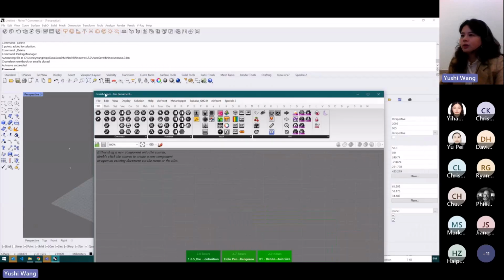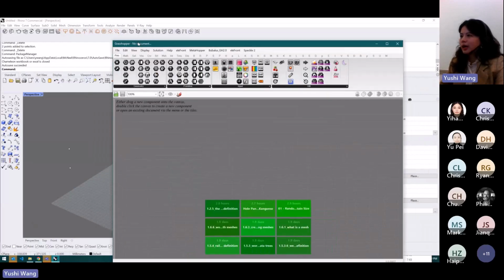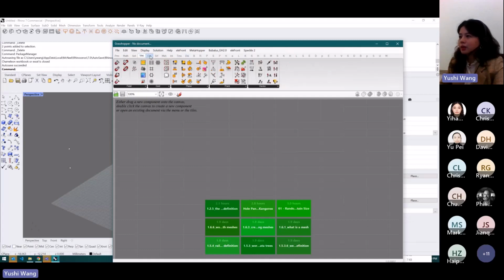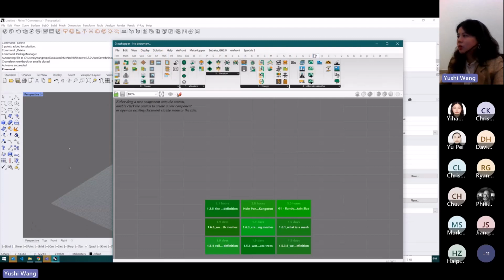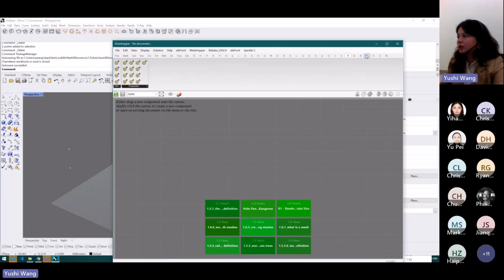After we open Grasshopper, we will have a UI system like this. At first, we have the window title bar on the top, which shows the current file you are using. And we have the main menu bar, with all the component categories, each including all of the components inside of it. And there are several more, which are the plugins I installed.